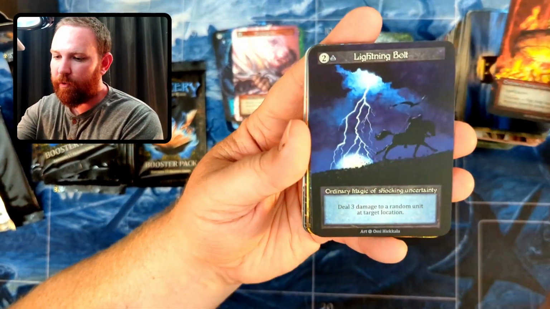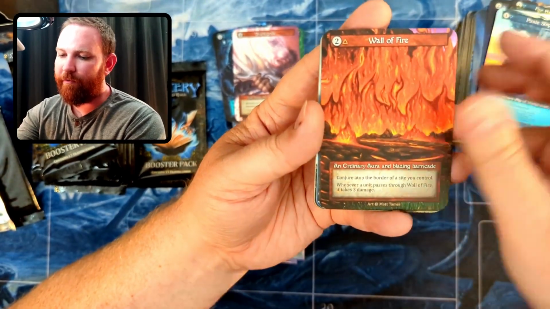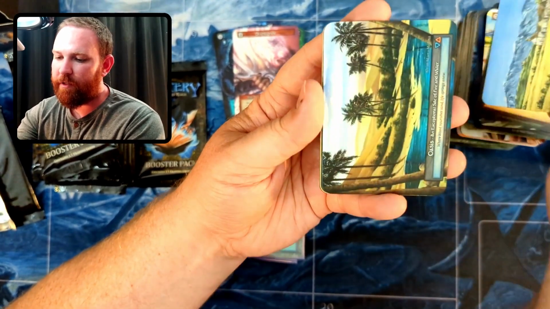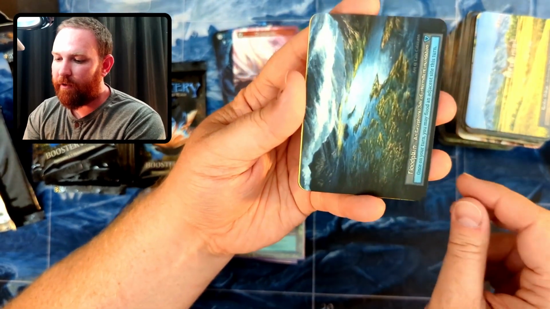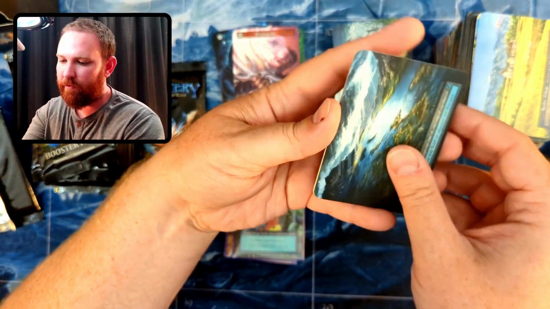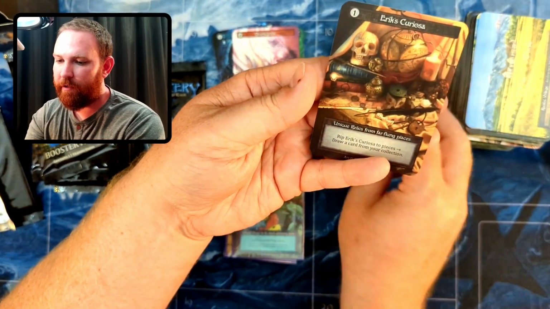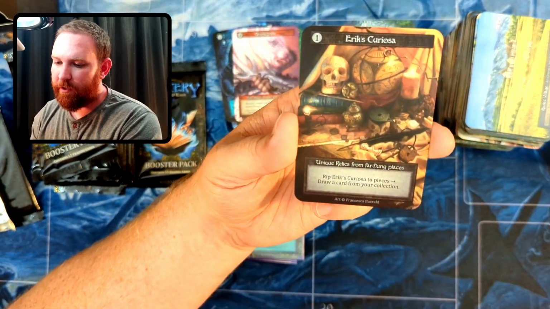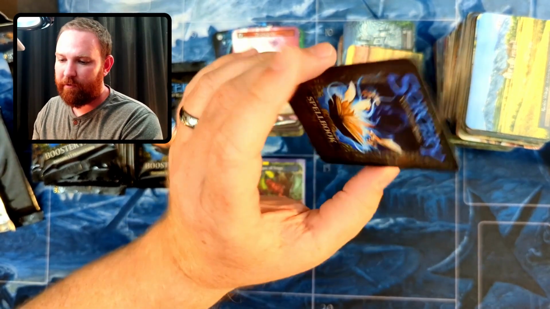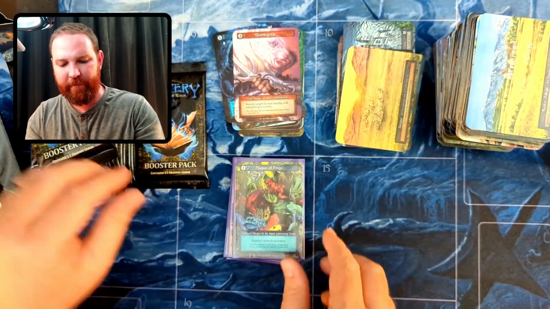Starting off with Cauldron Crones, Lightning Bolt, Fire Harpoons, Swamp Buffalo, Petrosian Cavalry, Pirate Ship, Wall of Fire, Mage Slayer, Azurridge Caravan, Bosk Troll, a Rustic Village, another Oasis, nice. Another Flood. Oh, this is something else. Once on your turn, you may flood an adjacent site this turn. Seems good. Or do we got another dual? Fire and Earth. And Eric's Curiosa. Rip Eric's Curiosa to pieces, draw a card from your collection. Well, it's unique. I don't see myself ripping it, but I'll go ahead and put it in a sleeve, which is like the opposite of ripping it.